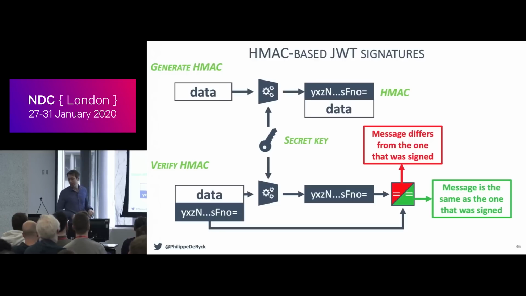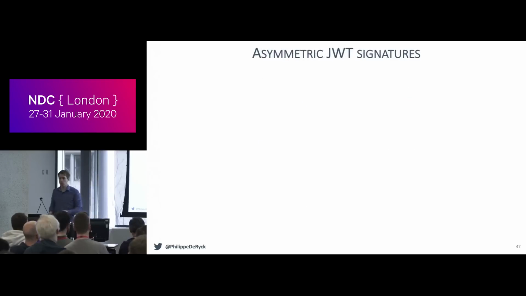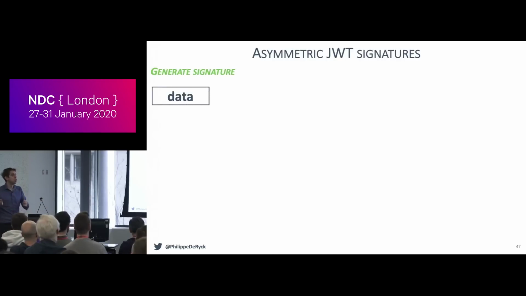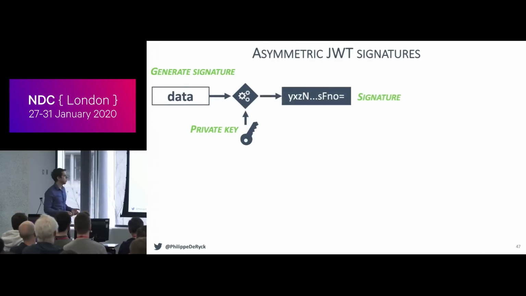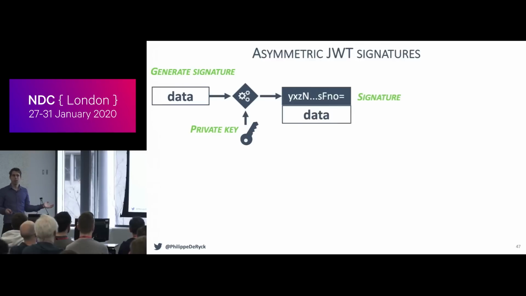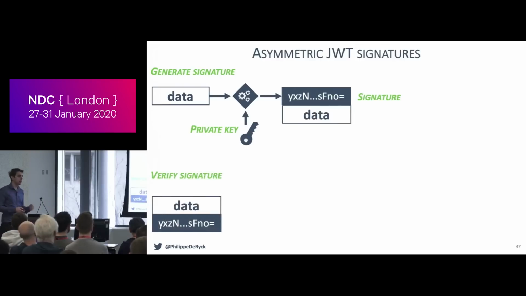Also not recommended, by the way, because HMACs are only useful within one single isolated application. Everybody else should be using asymmetric signatures, which are much more awesome, but also a bit harder to implement. But you should go through the effort of doing that. What's going to happen here is we're going to use a signature algorithm, again, a dedicated cryptographic function, and we give it the data and a private key, and out comes a signature, which we add to the data, and we push it out to the client in this case. And when it comes back, we get the data and the signature.